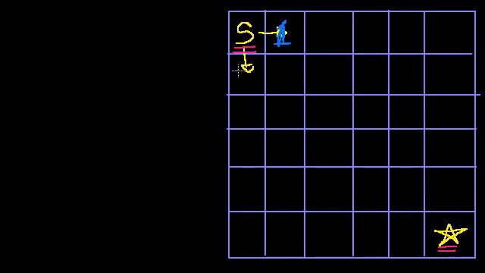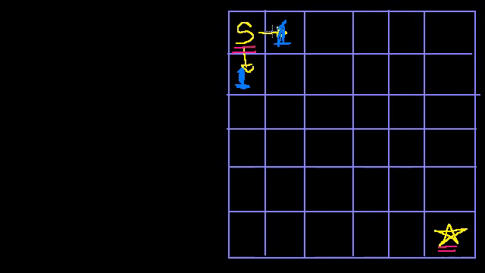And how many ways can I get to this cell right here? There's only one way. I can only go straight down. Remember, I can't go to the right, down, and then the left, because left is not allowed. Every step has to give me some progress to my goal. So it looks like we've made a little bit of progress. So how many ways can I get to this cell right here?